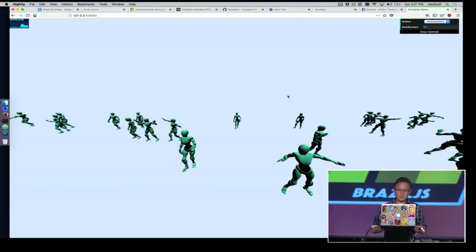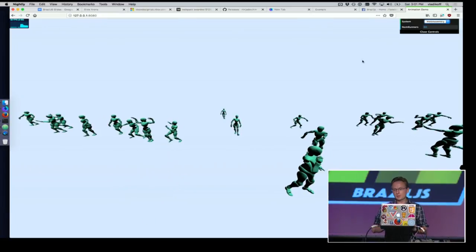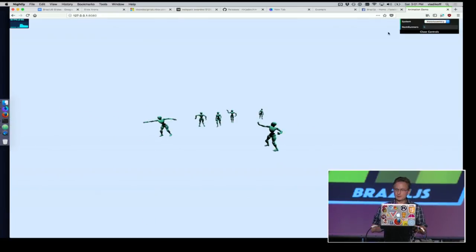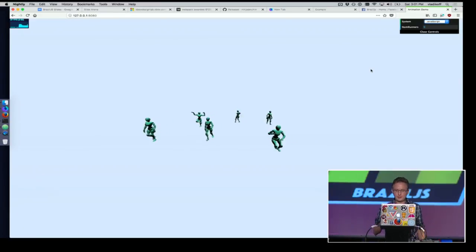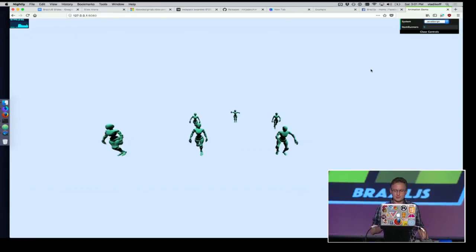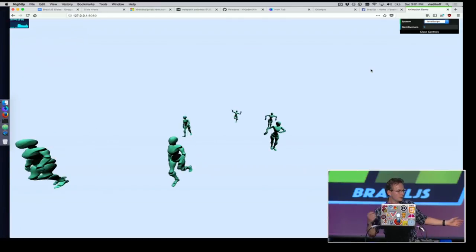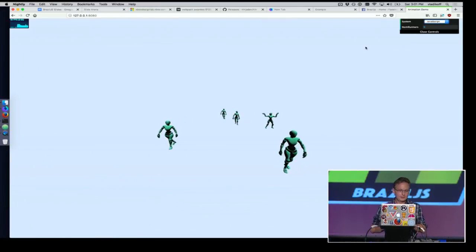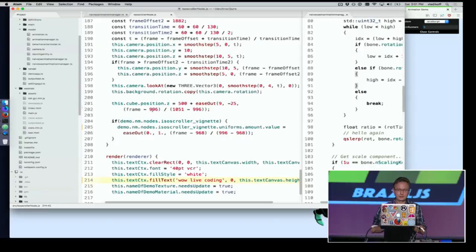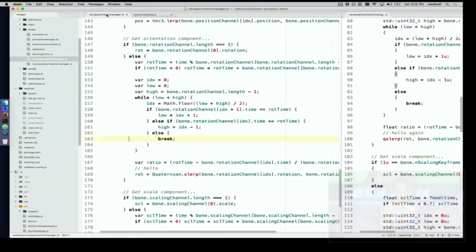But this is kind of an example where initially you would have an app that was something like this, and you built your JavaScript app, you ship it, and then somebody says, I want to have 100 dancers, and it reports 1 FPS. So you've got to fix it. So what do you have, right? So here's an example.